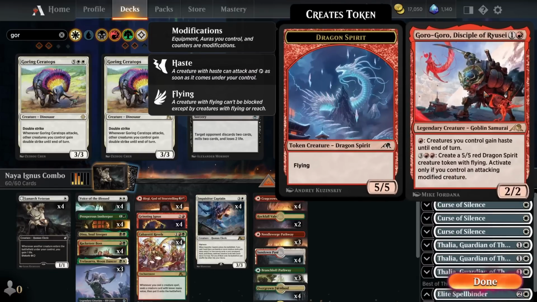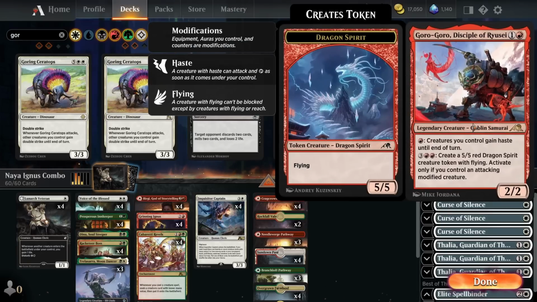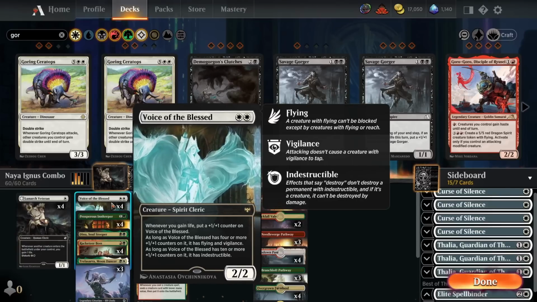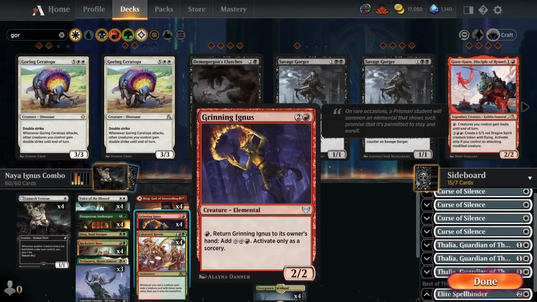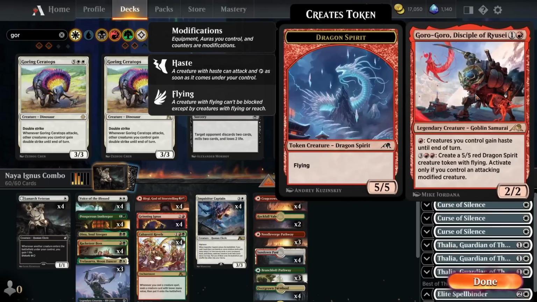Another card that could be used that I've seen some other decks running is the red Goblin, Goro-Goro. So instead of playing Dina, you could play Goro-Goro, and then once you've set up your loop and you have a ton of Voice of the Blessed with flying and indestructible, you can then pump the red mana that you get from the treasure or from Bergie into Goro-Goro to give all your creatures haste and attack, which does kill slightly quicker.